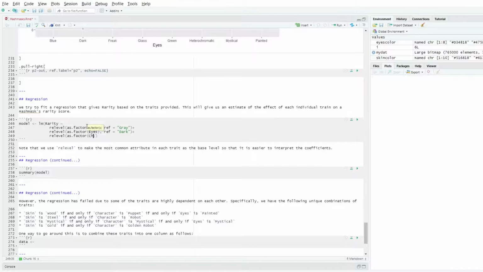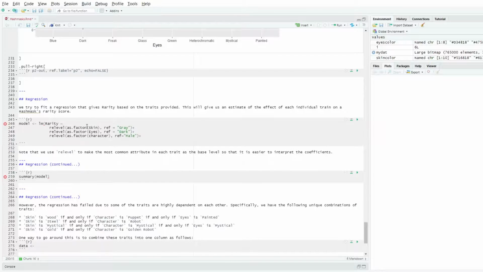Factor character. The most common one is male. Then we relevel mask. The most common one is Mexican.